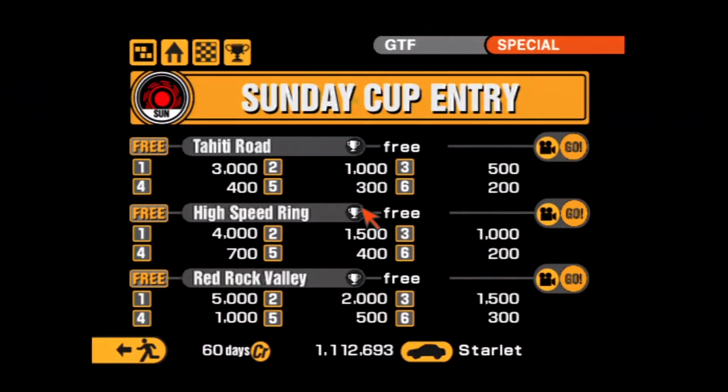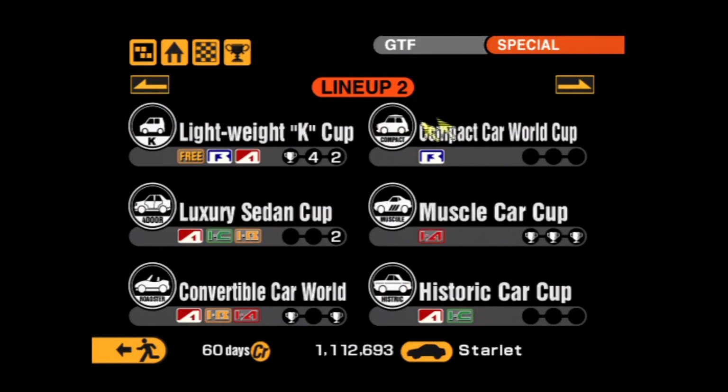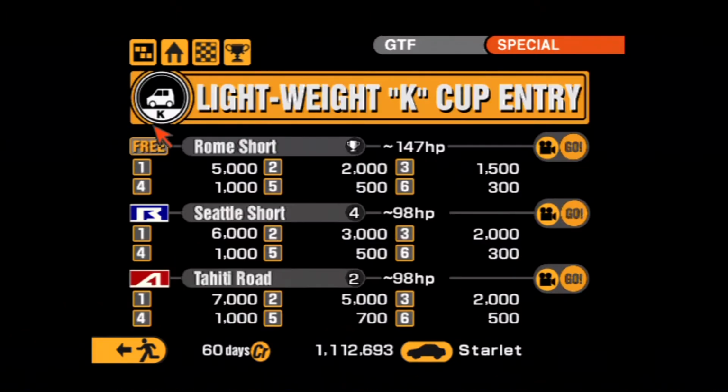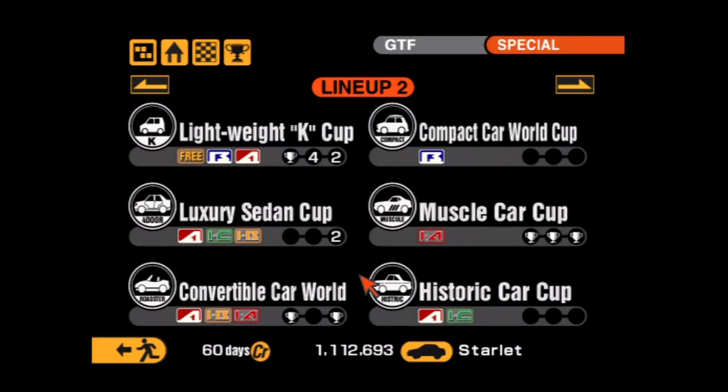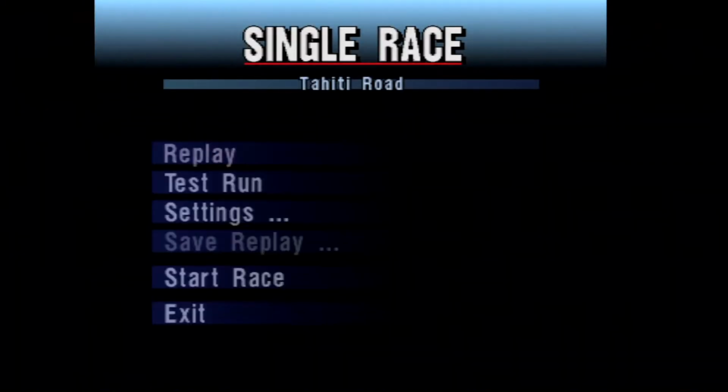Unfortunately, we can't enter this in any of the front engine rear drive championships. We could try the FR, but we're pretty much not going to be able to deal with that. This is way too powerful to compete in any of these. So, never mind the lightweight K-Car Cup entries. How about the Historic Car Cup? At Tahiti Road. I'm not sure this car actually qualifies as historic. It does in modern terms.